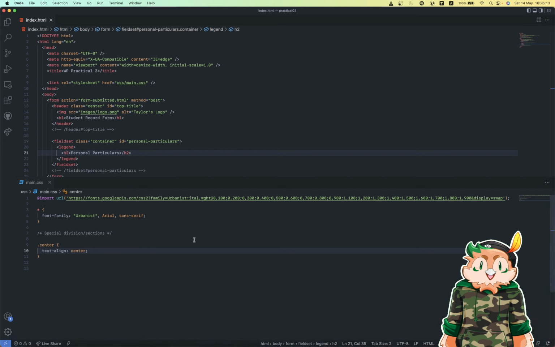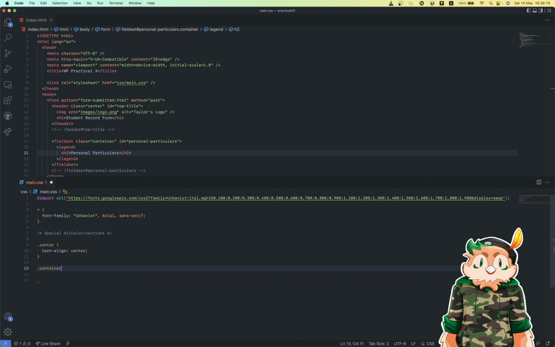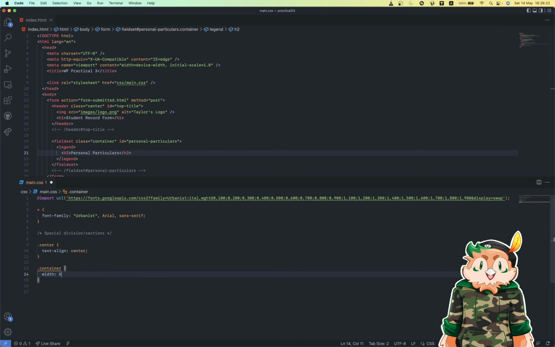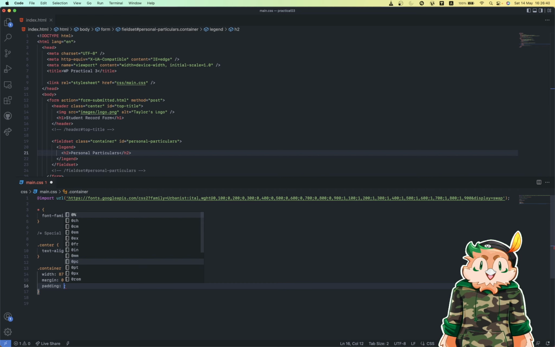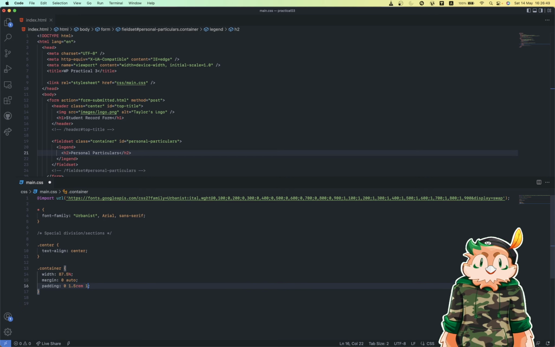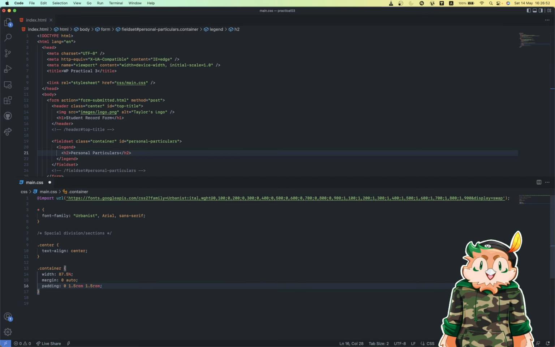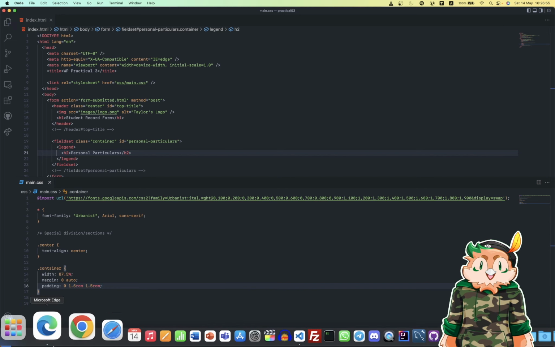for this to happen, I'm just going to head back down into my CSS again. I'm going to target the container. So the width of it, I've set to be 87.5%. It doesn't take on a margin from top and bottom, but it's auto on the horizontal sides, left and right. And as for padding, I've set it such that there's no top padding, whereas the horizontal paddings and the bottom padding are all 1.5 rem. So just save this, and there you go.